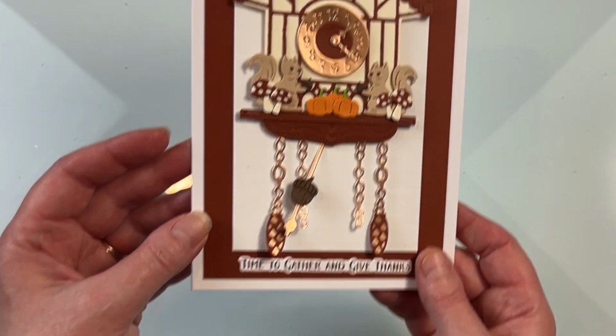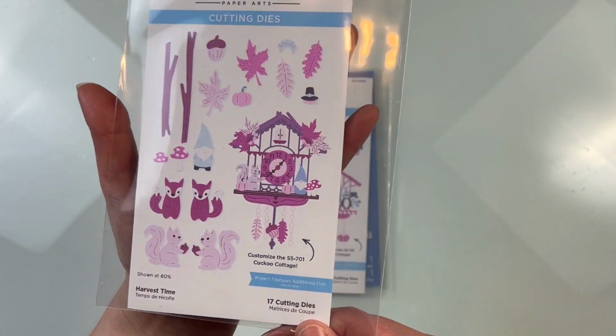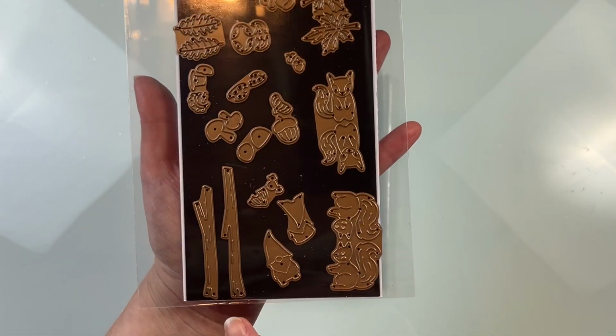interactive card. This is a fantastic die set, so fun to put together, and I love the fact that you can customize that Cuckoo cottage die set.